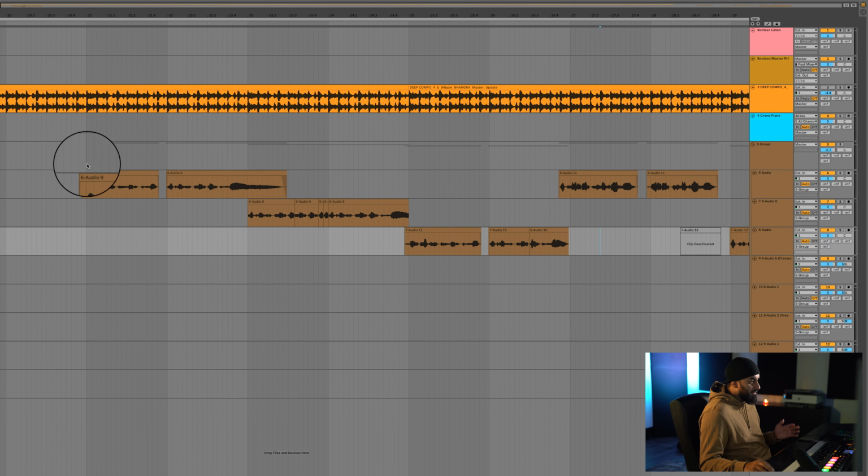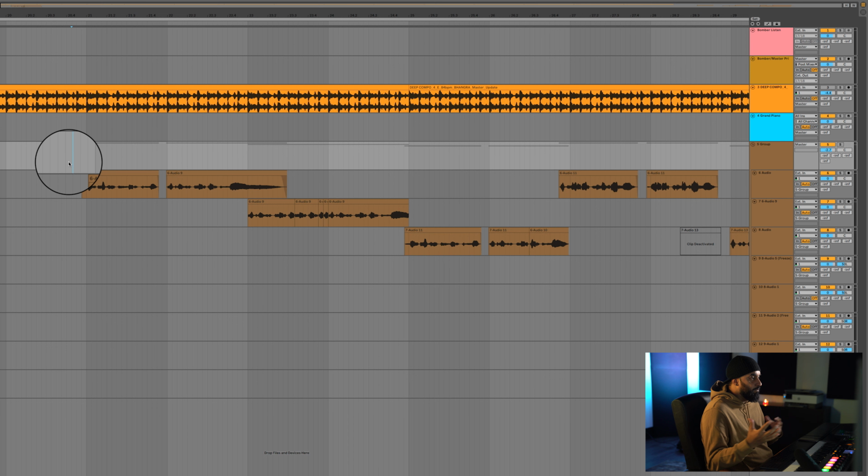So heading over into Ableton right now, I've got the vocal that we recorded earlier on. I'm going to do two things. I'm going to show you how to do filtering with a generic EQ, which is simple. And then I'm going to teach you how to do automation with reverb that you're sending to a bus. Either one is super simple. So we're looking at this vocal right now.